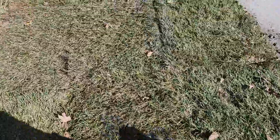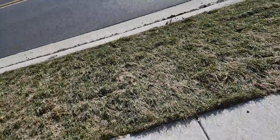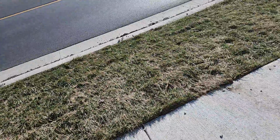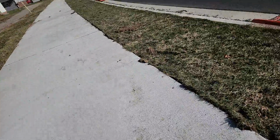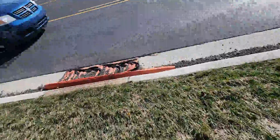My hand down. Okay. This is sod after it's been placed. Now this area is even greener. But again, when it comes to vegetation, you have to take care of it. Now, I'm going to show you some sod after it has actually been placed.